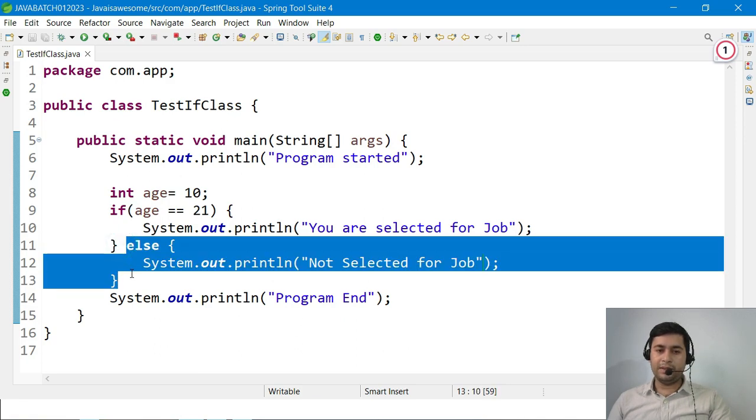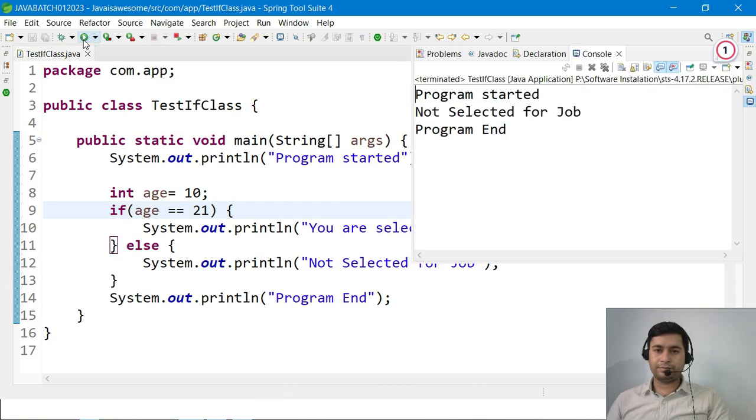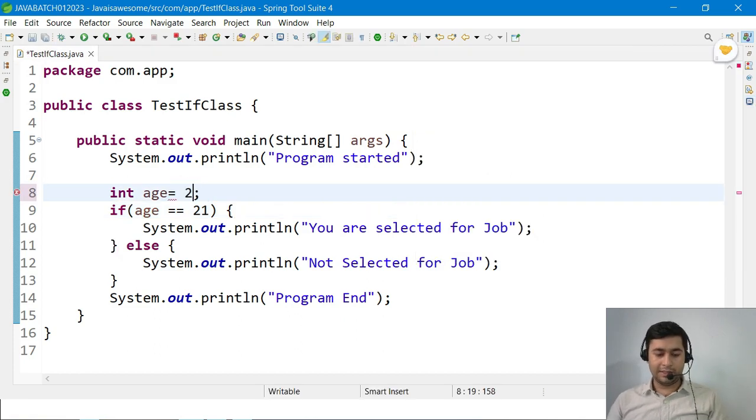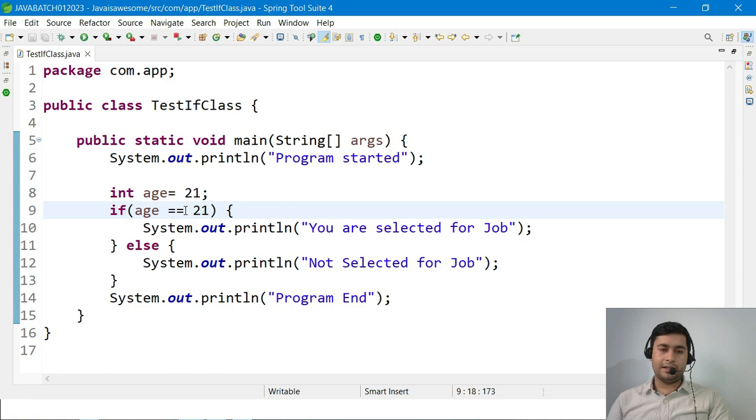Let's see. If you run this program, you can see program started, not selected for the job. If you give here 21, it means you are eligible. Okay, also we can make one condition like if the age is greater than or equal to 21, we are selected for the job.